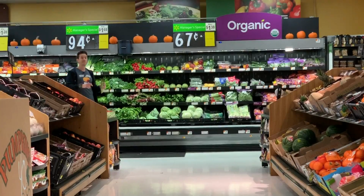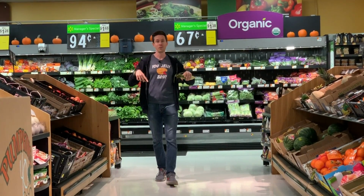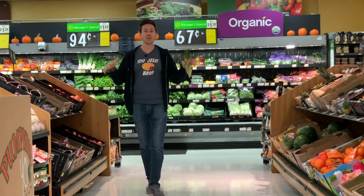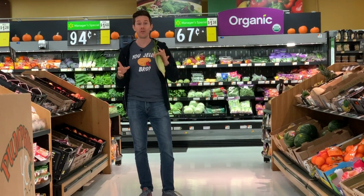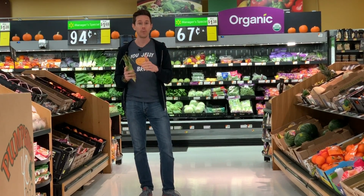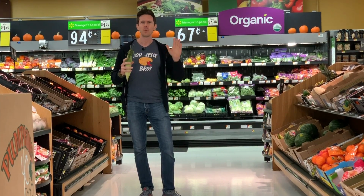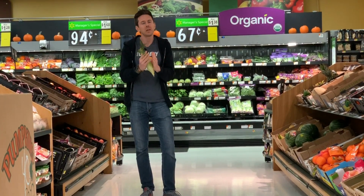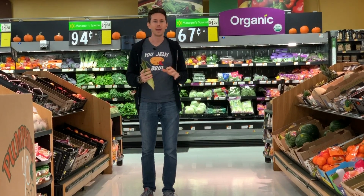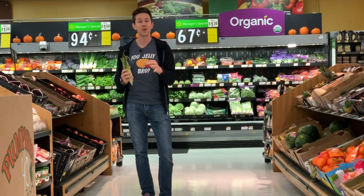All right, before we go to the middle aisles where the GMO problem is the worst, in my opinion, let's start in the produce section. And 99% of the stuff in the produce section, you don't have to worry about GMO because they're not genetically modified organisms with Roundup, okay? What is GMO and why is it bad? Well, sometimes even if you hybrid a pear and an apple, that's technically a GMO, right? I don't care about that. The 2 vegetables I care most about for GMO are corn and soybeans, because our buddies Monsanto have ruined them.